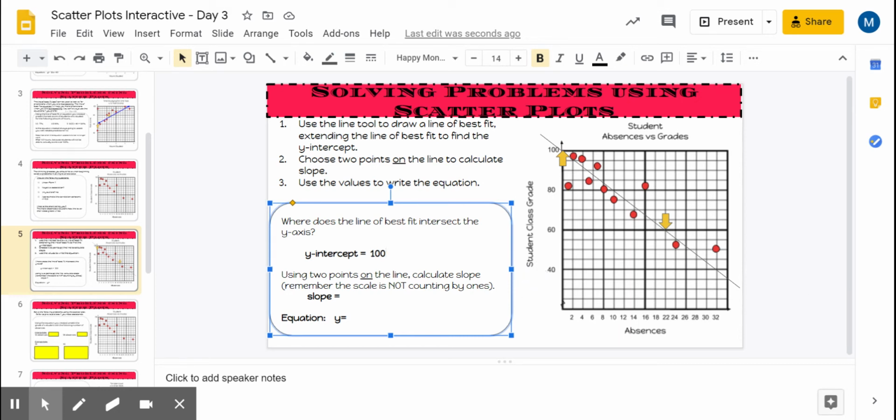by ones. What are we counting down by? Let's see. These look like they go by fives again. 40, 45, 50, 55, 60. So we're going to count down by fives. 5, 10, 15, 20, 25, 30, 35, 40. Okay. So I know that my rise is down 40.